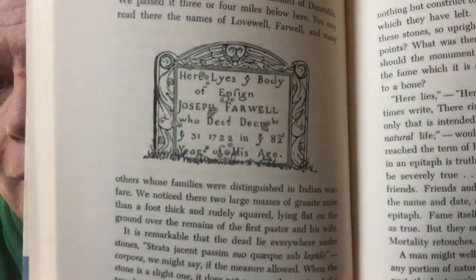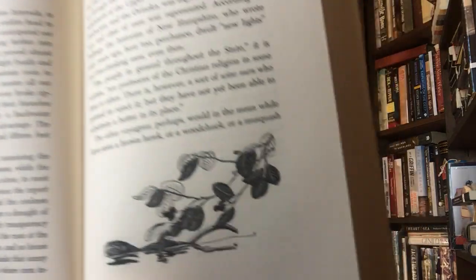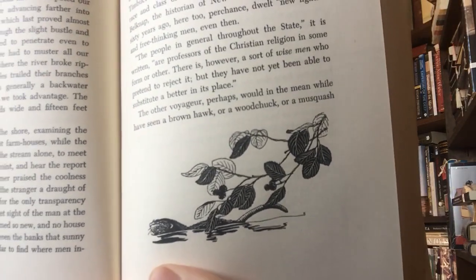He does full page illustrations, and also spot illustrations. There he transcribes a very old New England gravestone. There is a water rodent of some kind, and that's what I mean. The spot illustrations are all throughout here as well. Lovely set. I know that this publisher, Little, Brown, did at least three of these, with Henry Bugbee Kane specifically conscripted to do the illustrations. And I think I have all three of them.